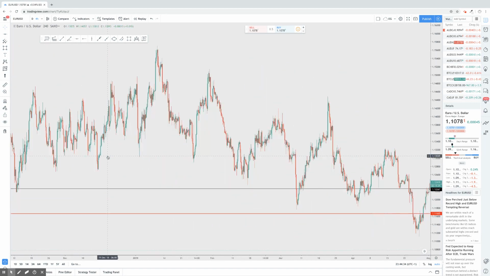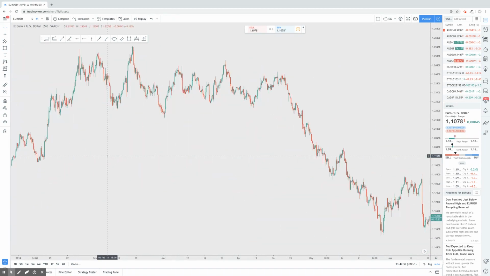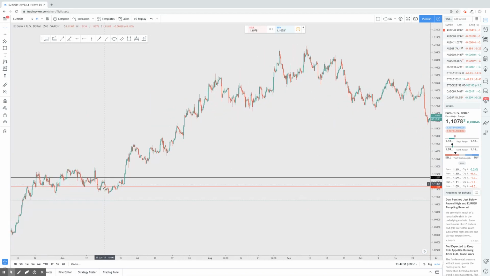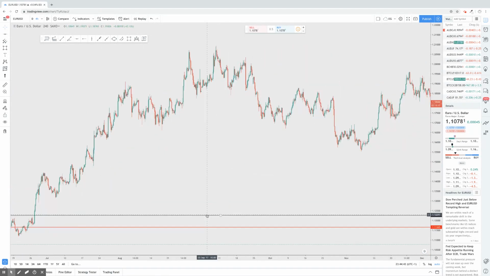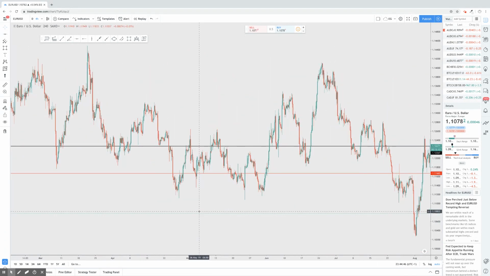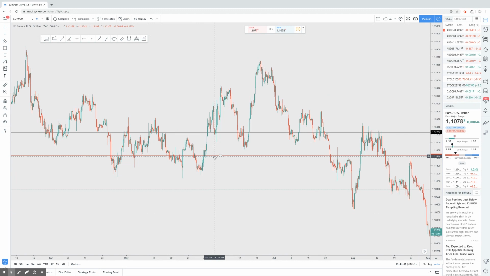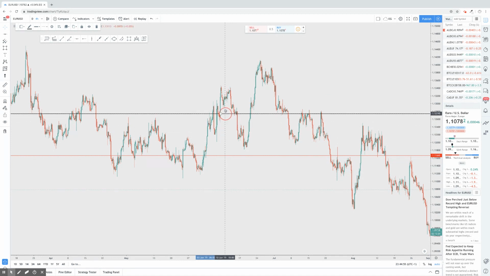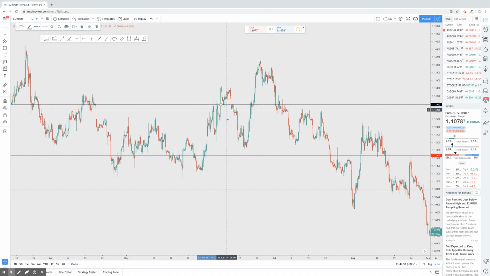So if we go back, we would see that this red line, okay, I'm not going to do this too often, has been respected, okay? That's how you know. And I'm going to make a whole video on finding those important areas, okay? So you don't need to worry about being perfect at that. So our stop loss is here, all right? Now, price moves on up again. Let's say it shot up to this area, which it did.